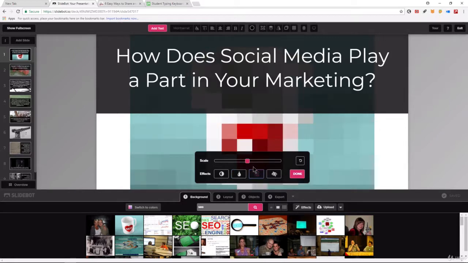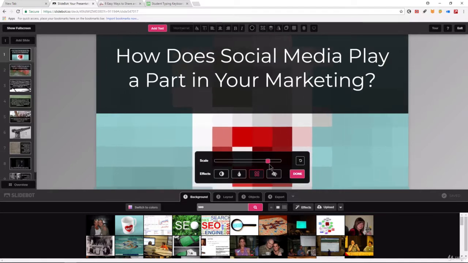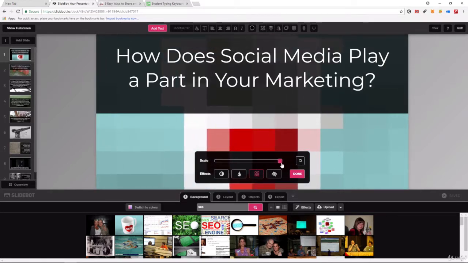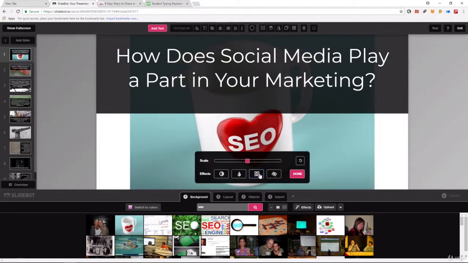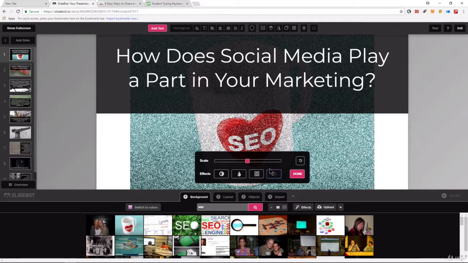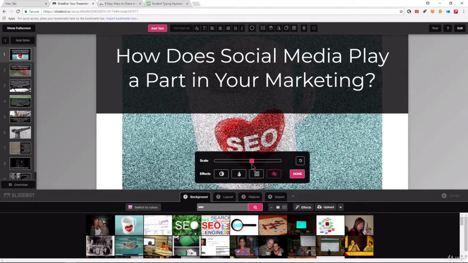And this is a scaling feature with the blur effect. The next one is a pixelated feature. The pixelated feature is able to make the image look pixelated, something like Minecraft. And the fourth one is a noise filter. I can use that to get that crazy CRT TV feel.